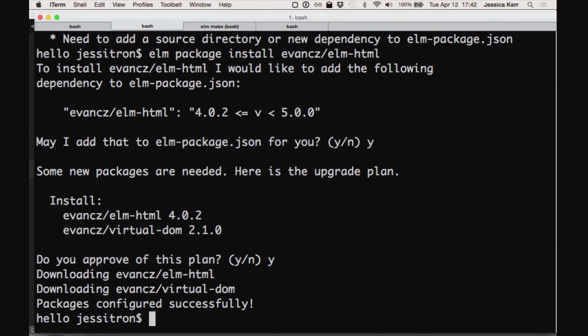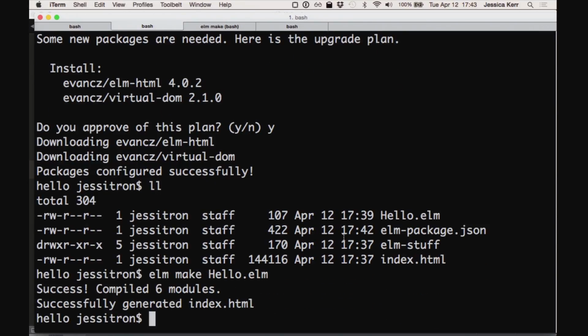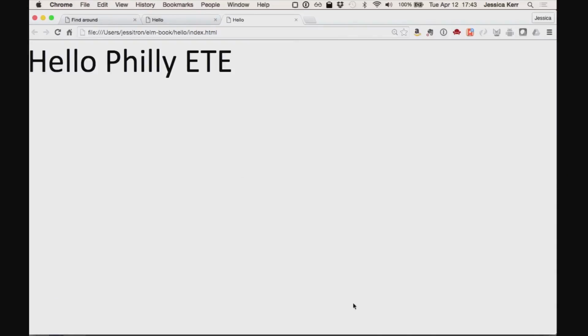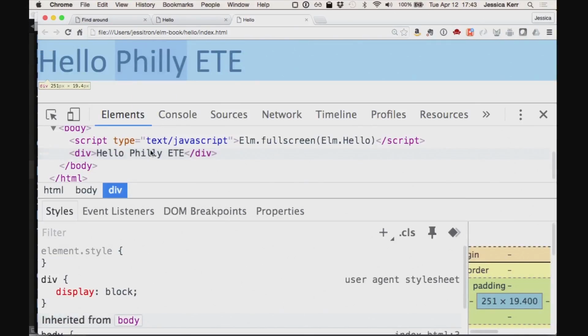All right, once we've done that, we should have a new index.html. Nope, I did elm package, but I have not yet done elm make. I can tell because the file is smaller. So let's build it again, and it works this time. There's our new index.html. And we have a different font. Ta-da! More importantly, if I inspect this, I still have this tiny little window, but there it is.